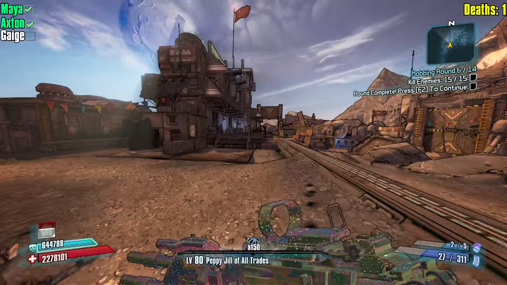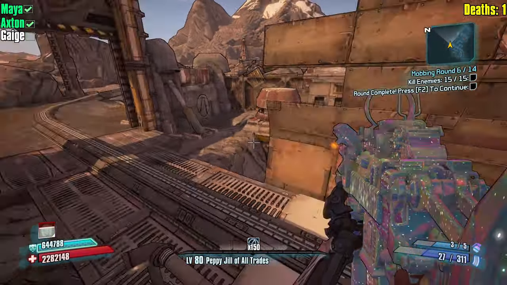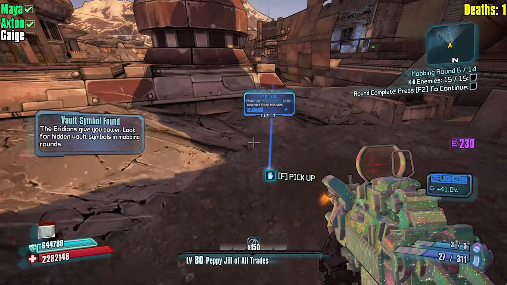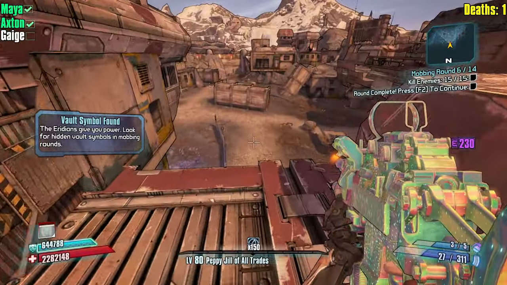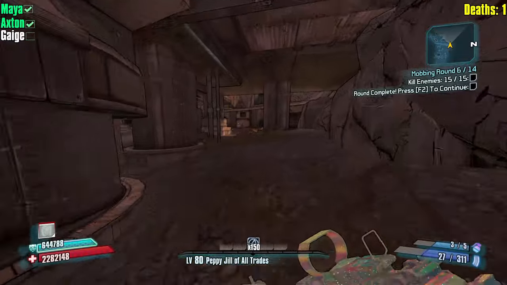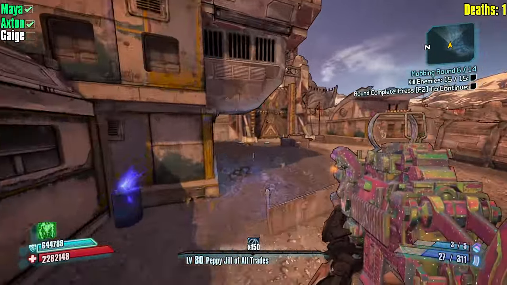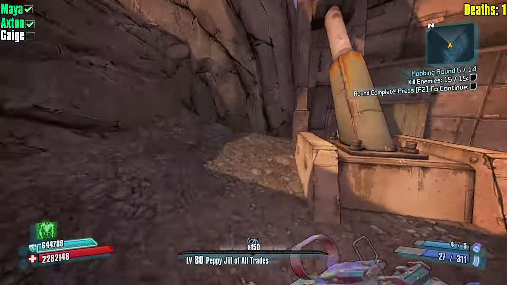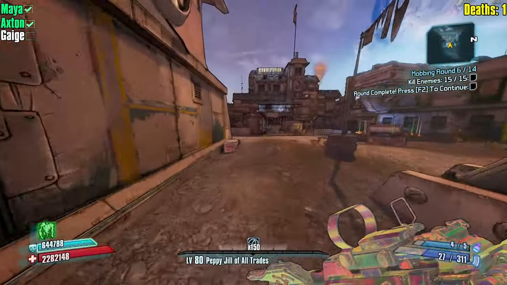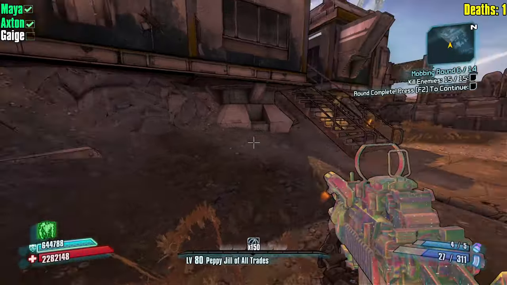Cool. I actually don't know where the pressure plate is in this map, unless it's over here. No, this is where the vault symbol is. What do you got for me? Max health. That's lame. I honestly do not remember ever finding it on this map in particular. Unless it's like... I thought it might be like... back here or something. No, maybe not. Okay.